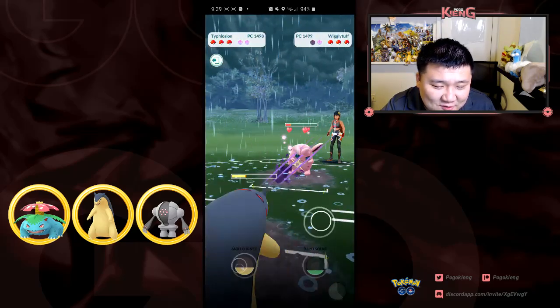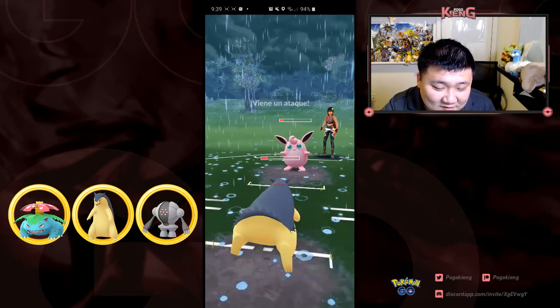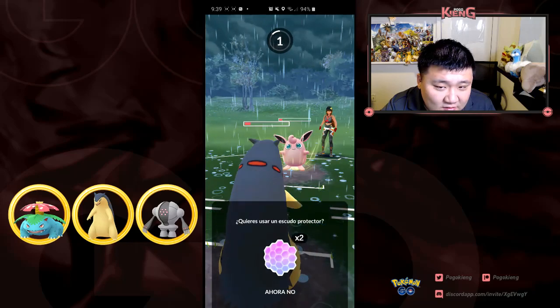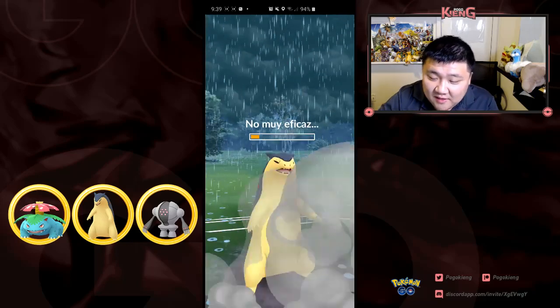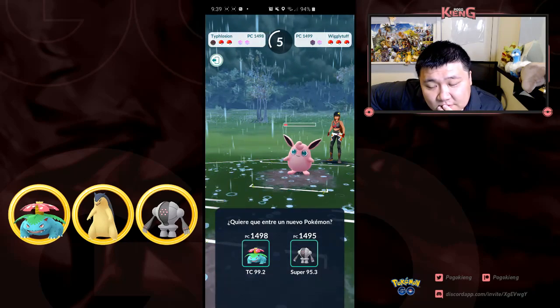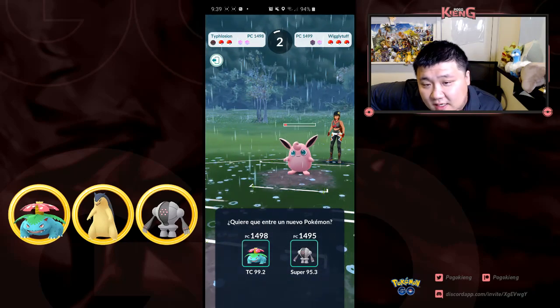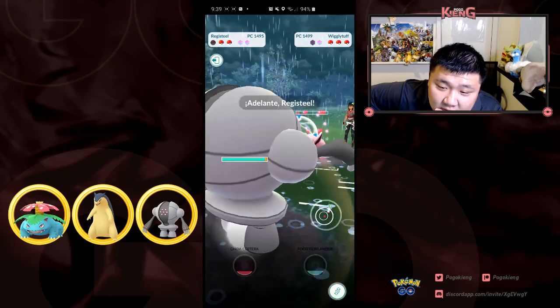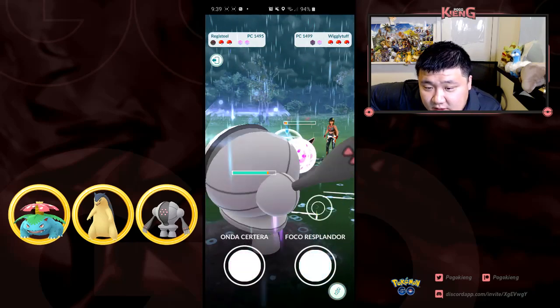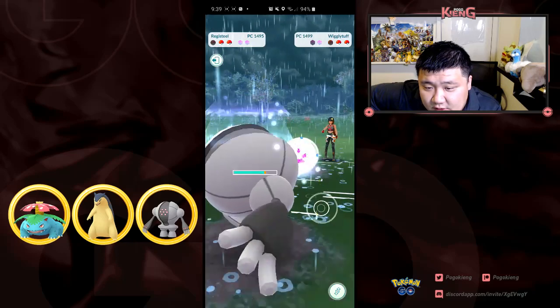Yeah, there's no way you can Shadow Claw down, unfortunately. And gonna let it go. Ooh, as painful as that is, man, that is. The thing is that gonna switch out into Registeel. A better farm, I guess. Gonna be able to generate more energy.